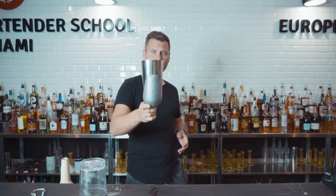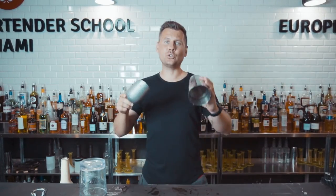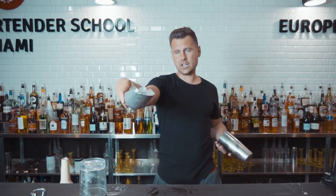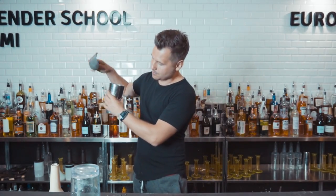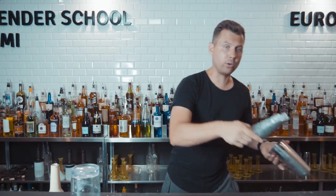One, two. Try to do it sideways — instead of holding it straight, you can move it a little bit to the side and it looks better. To do this second part clean, try to put maybe not a completely full scoop of ice — I put like this. One, two, three, and place it on top of the bar. But if you put two extra pieces, sometimes a few of them might come out. It doesn't look good, so try to have only one scoop.